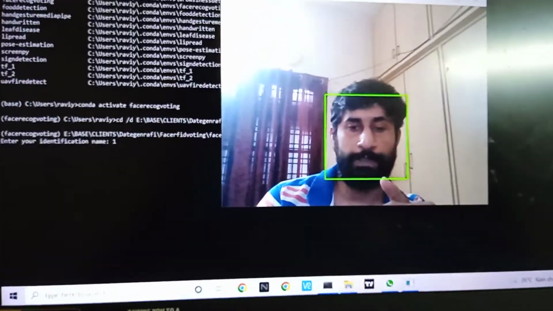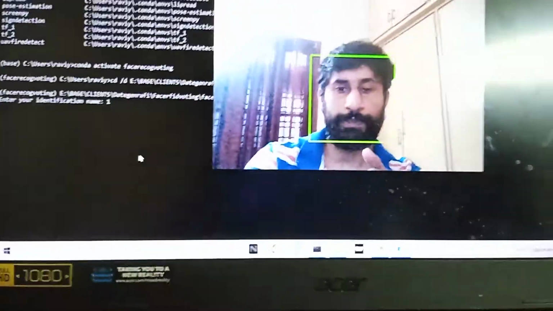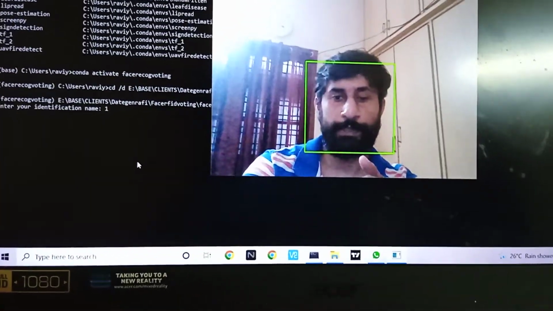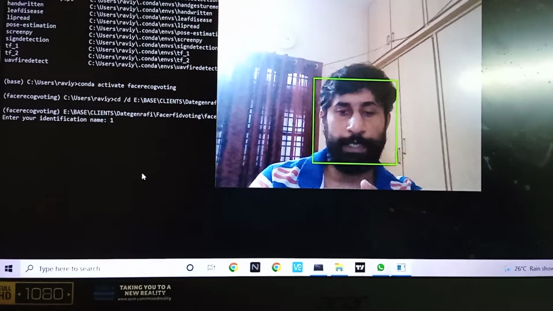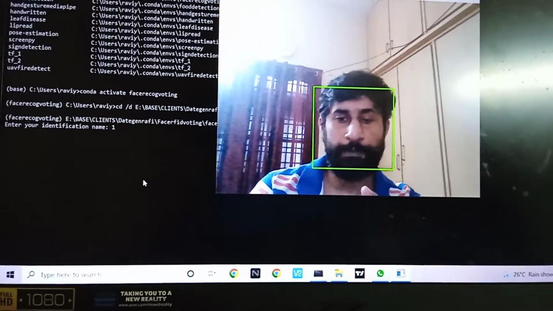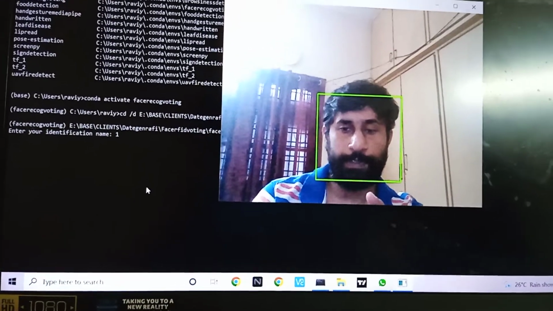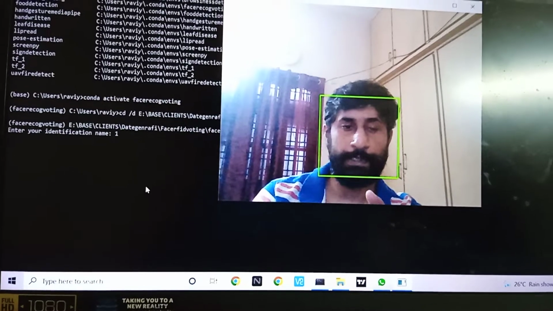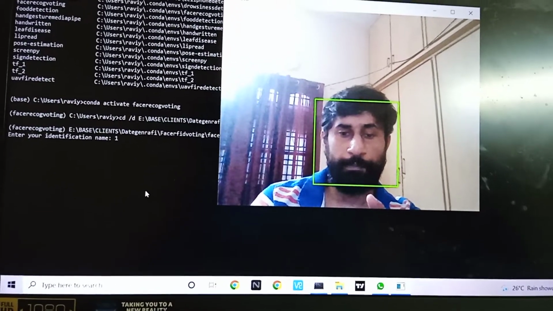The application starts, and in order to take the photographs, you have to place yourself on this particular screen and type S here. Whenever you type S, the system will look like it is frozen, but it will take all your images and store them in the internal DB. So let it wait until it freezes. In the same way, after this user is done, you can close by pressing the Q button, and again reopen it and retrain for the second user.